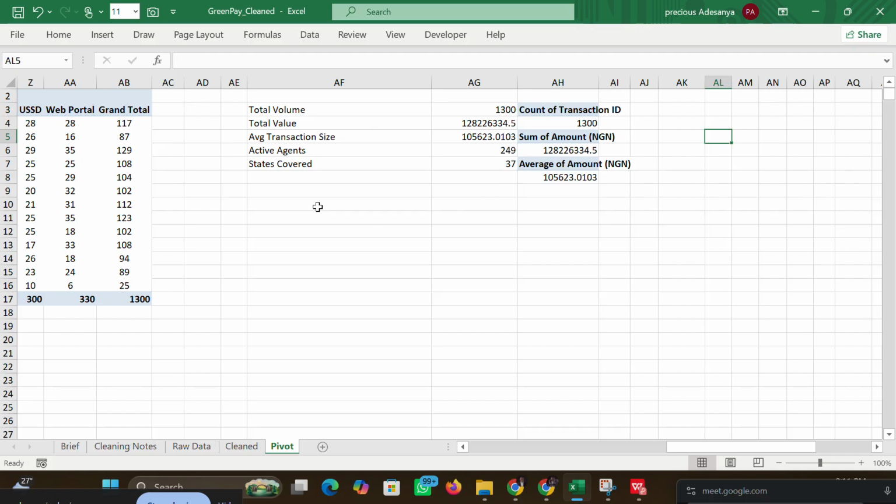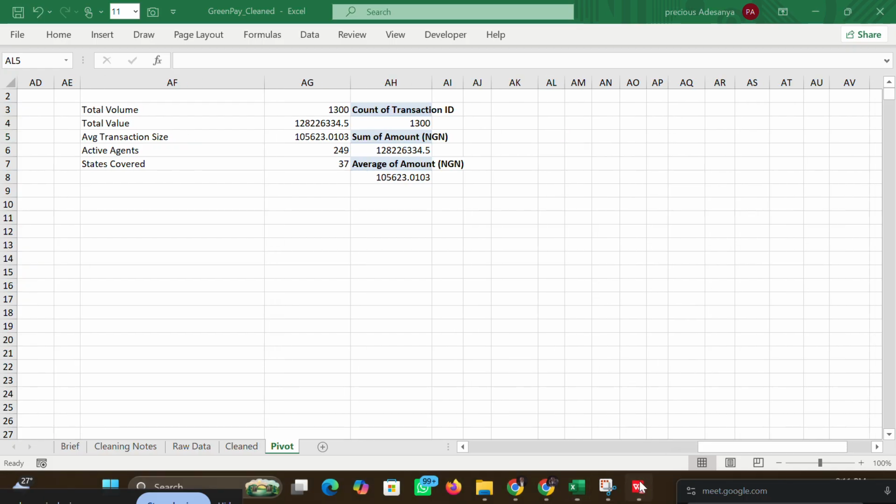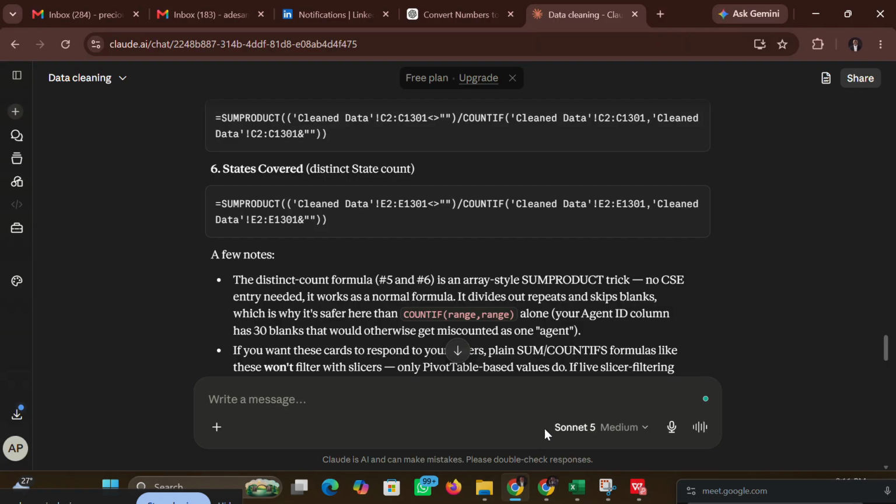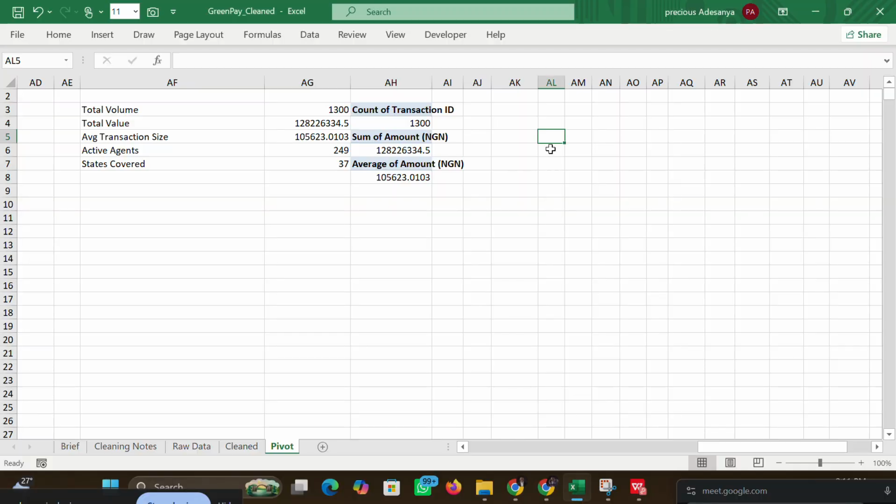So how were our KPIs calculated, what else do we need? Here, there are these two tables, which is the region summary: the region, the volume, and the value. I think that one is very simple.